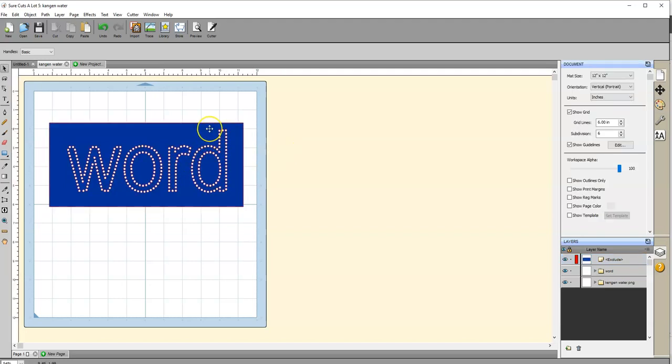With words, you kind of have to work with it, especially when it comes to doing script fonts, because it takes a little more work with those. You have to make sure that the letters are union. They have to be together, connected, which is also called welding in design space. Because if it's not union, then when you try to turn that word into rhinestones as a template, it's gonna be a hot mess. So anyway, I just showed y'all two things.